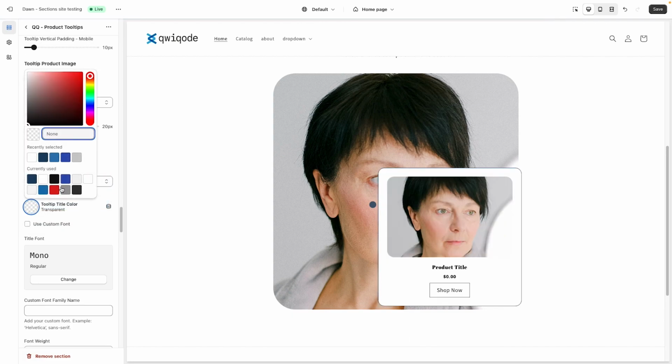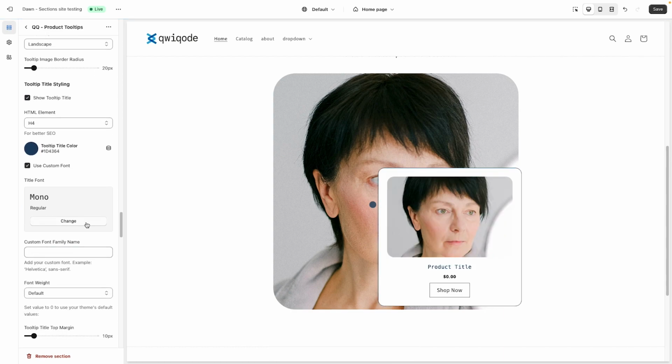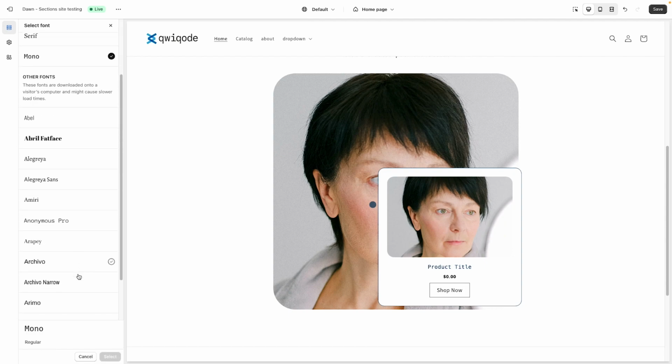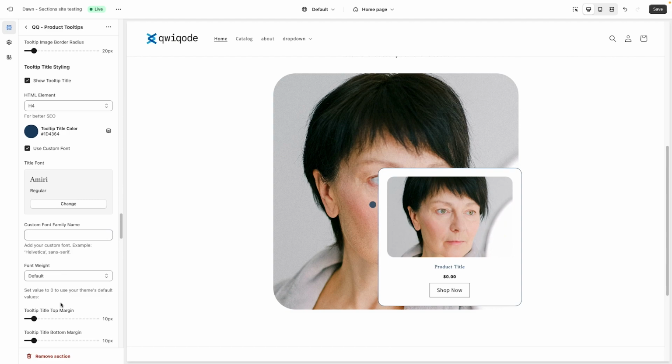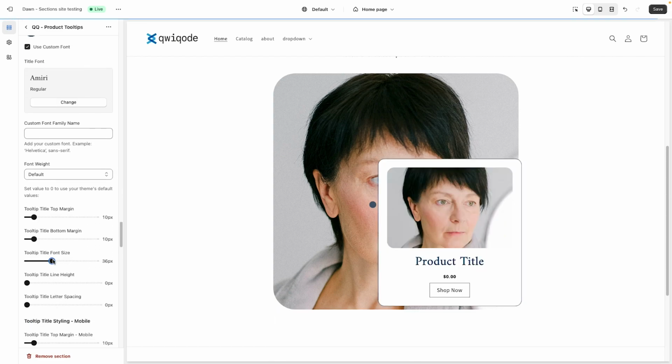We can set the title color, custom font. What was the font? I don't remember all of a sudden which one we chose, but I think it was this one. And then we can make the font a little bit bigger so we can see it.